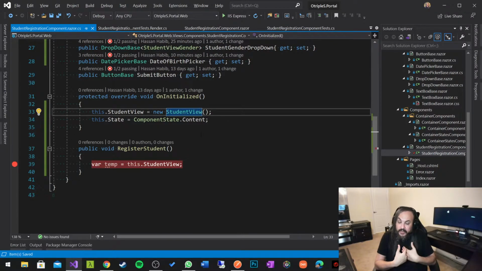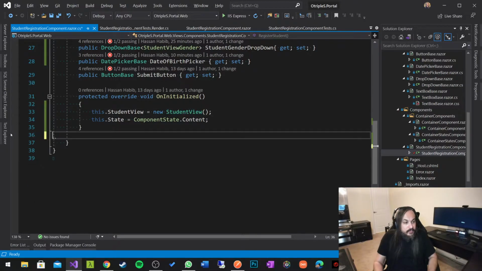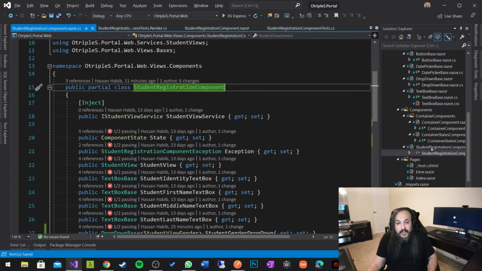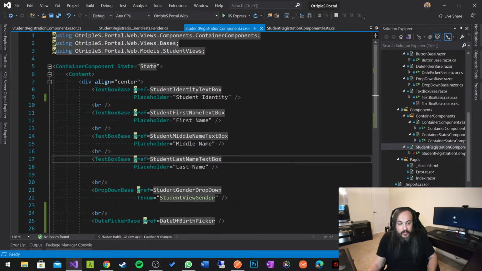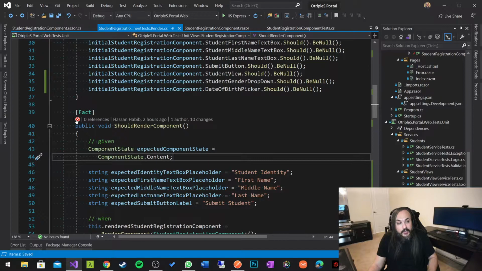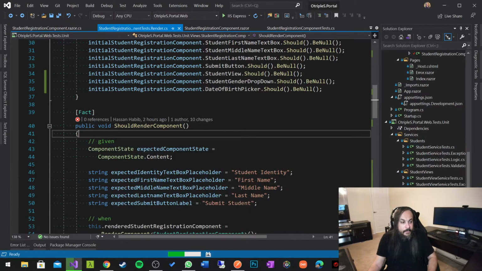If you remember from our last video, based on the state, it chooses whether to make the components available or not. So before I actually flip it to content and try to load all of these components, the text box component and the datetime component and the dropdown component, let's just make sure first that we have that student view in good shape. All right, and I'm going to hide this function like this because I want to be able to submit a clean failing code and clean passing code before I do any POC or experimentation. All right, let's go back to our test here. So this test now should be passing. Let's run this guy. Here we go.